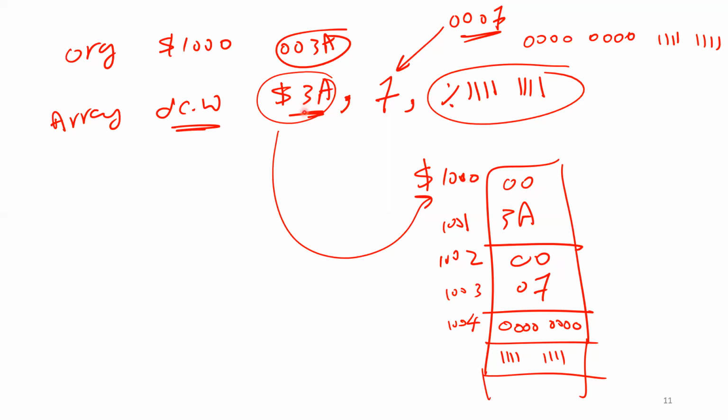So again, if it is a byte, DC.B, then the 3 is going to take only one location. But because this is DC.W, that means every element here should be a word. So this one, as you see here, guys, is going to take 2 locations this way. Same thing for C7. So 7 is going to take 2 locations this way. Same thing even if you write it in binary, okay? If you write it in binary this way, this is 1 byte and this is the second byte, 0. So it's going to be this way. Any questions, guys? Always we store the most significant byte first, and then next we store the least significant byte. Any questions?